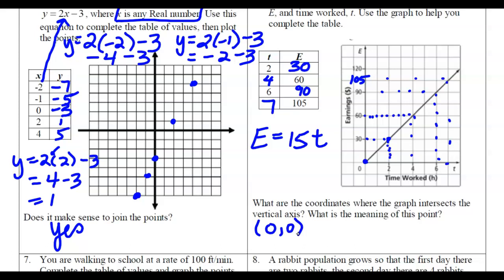No. Okay, only time you might get some kind of pay is if, say you have a salary job, and we'll talk about that later in the course, where you get paid, but maybe you take your vacation time, then you're still going to get paid. Or a commission where you get a base amount even if you don't sell anything. But in this case, meaning is if you don't work, you don't get paid. So you don't earn money.